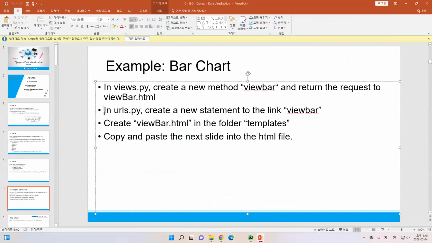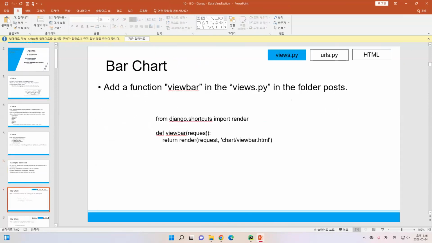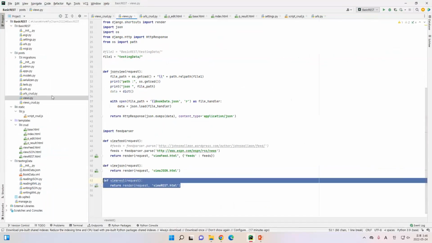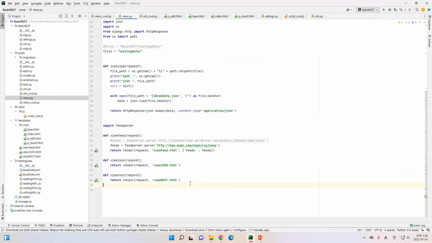You can do the same thing as what you did before when we were working with HTML. In urls.py, you can create a new statement for the link viewBar, create viewbar.html in the templates folder, and then copy and paste. In views.py, I would like to make a new function, viewbar, and then make viewbar.html in the folder chart.